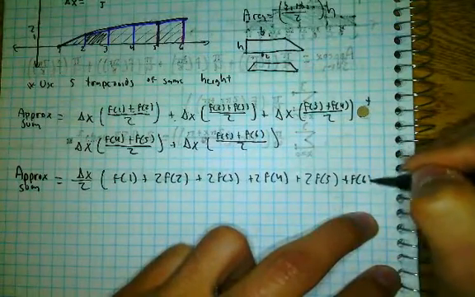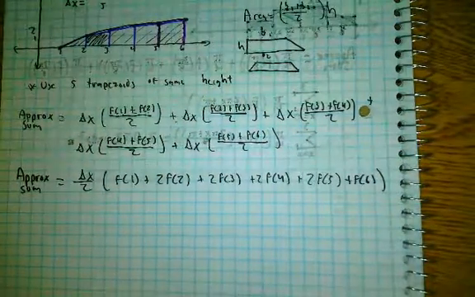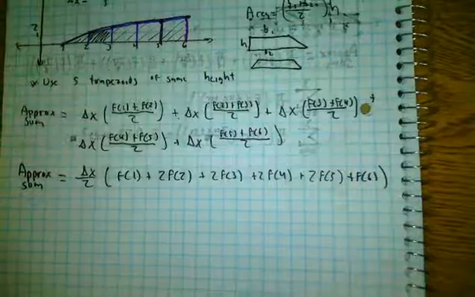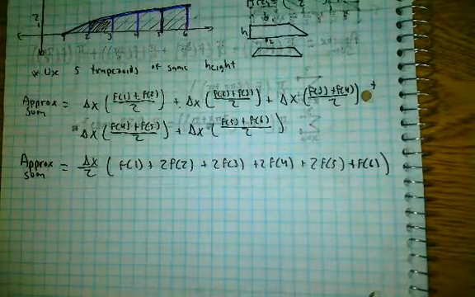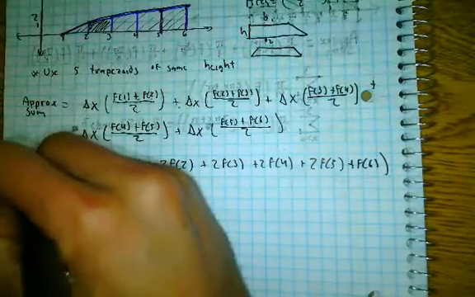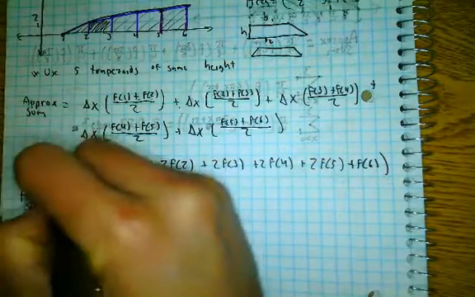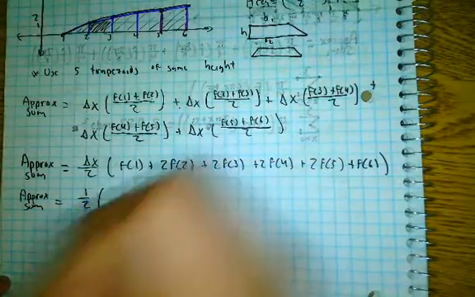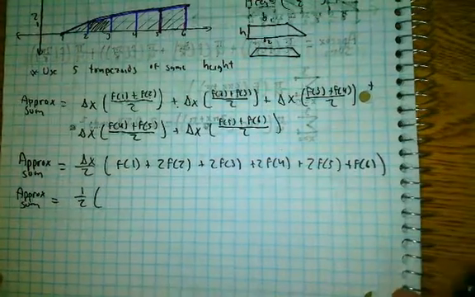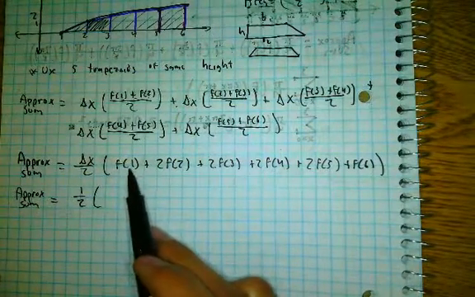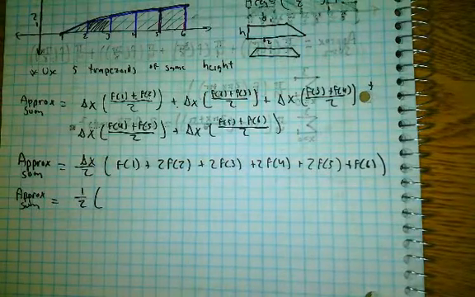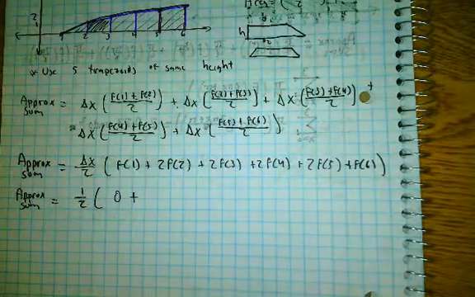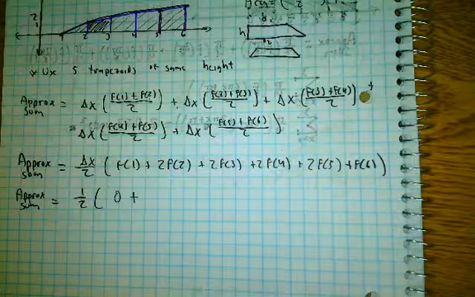So then the approximate sum would be, well, what is delta x? 1/2 times, and we can figure this out real quickly. So what is f of 1? Well, if you plug in 1 into the function, 1 minus 1 is 0. The square root of 0 is 0. Plus, if you plug in 2, 2 minus 1 is 1. The square root of 1 is 1, times 2, 2. Plus, 3 minus 1 is 2. Square root of 2 is square root of 2, so 2 root 2. Right? Plus, f of 4. 4 minus 1 is 3, so square root of 3, so 2 root 3.